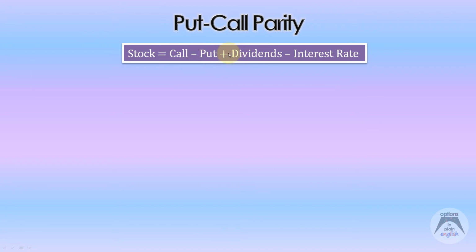Now, the only thing I did here is, instead of having the term u multiplied by e to the minus qt, I just got the concept of dividends, and I took this one, I solved for stock price, and then I moved the dividends over here, and then the interest rate is going to be a factor that's going to be reducing the value of k. I just took it out, and now we have the same put-call parity formula, but just in a very conceptual manner. This is a very conceptual way of looking at put-call parity.